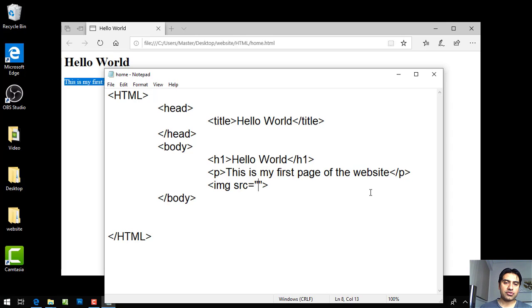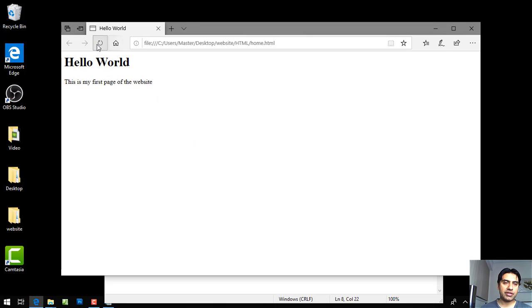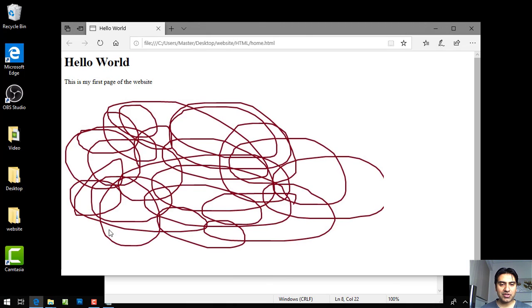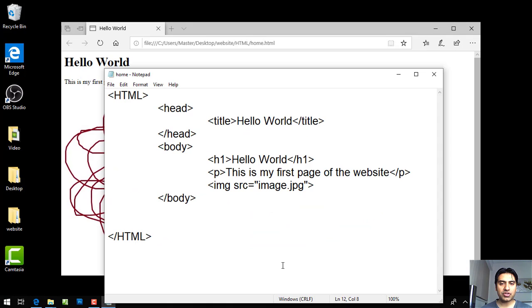Because we have placed that image file in the same folder, I'm just typing in the file name. If I come back here and refresh the page, you can see the image has been added to the page. The image tag doesn't close like this.